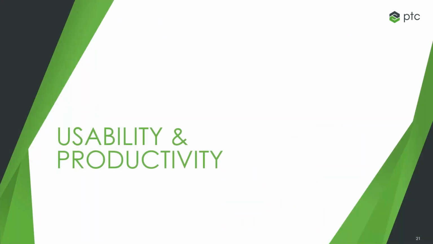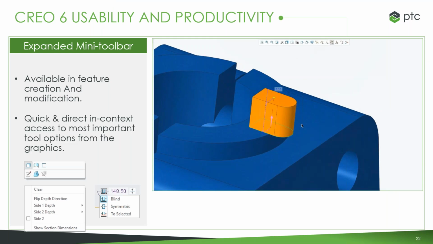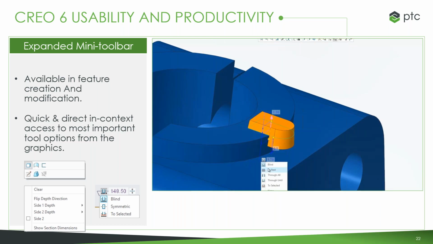As for usability and productivity increases, starting with some of the basics here, with the mini toolbar, we've expanded it out and its capabilities again. It's now context sensitive, so it knows kind of what you're doing and what the most important options should be based off of where you're clicking. And of course, you can always still configure the pop-up menu there to be whatever you need it to be. So that mini toolbar can be customized as you want to change it and what's important to you. But it is now context sensitive and understands a little better what you're likely to be doing.